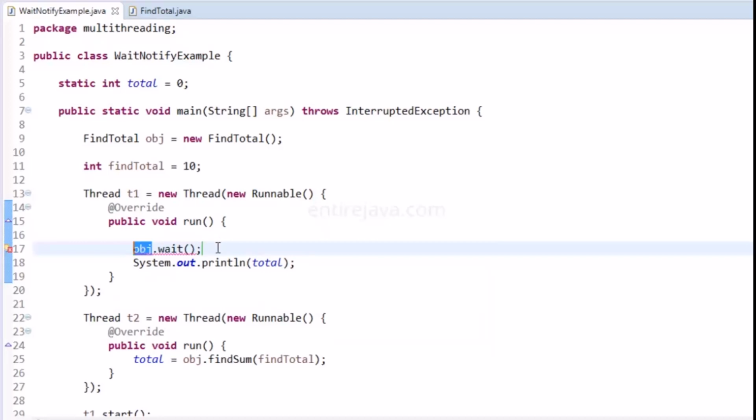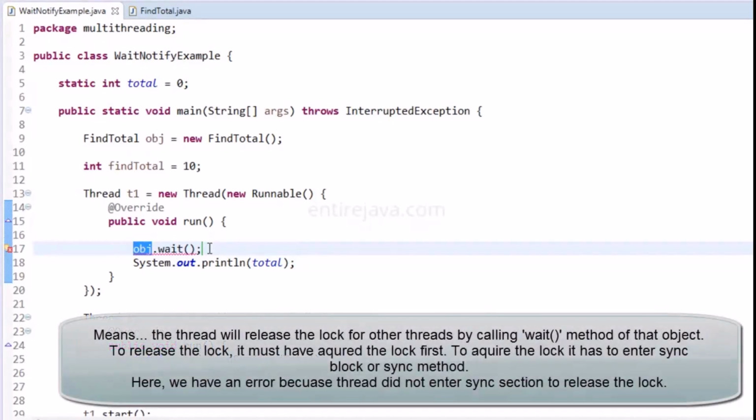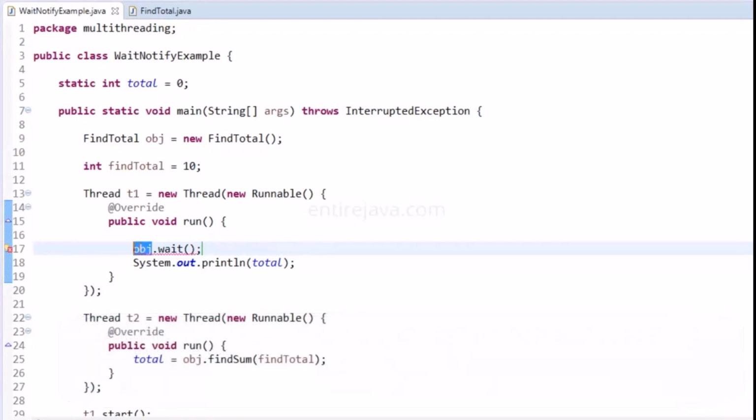But clearly we have a problem here. Since wait method releases the lock, we have to be in the synchronized block or in synchronized method. Even in our changing room example that we've just looked at, there is no purpose of lock without the changing room. And even in here, there is no purpose of wait unless we're inside the synchronized block.